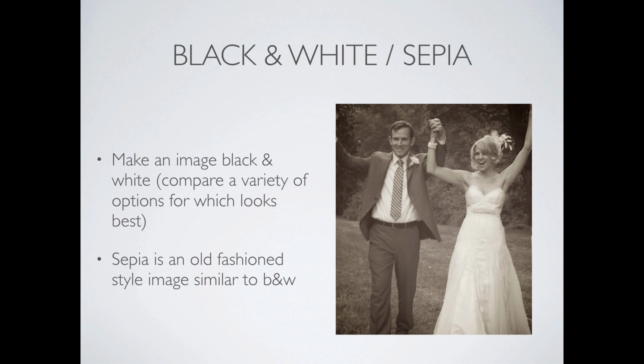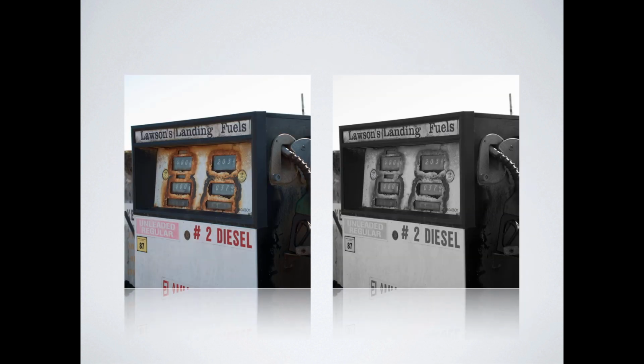And I'm going to show you today, we're going to convert images to black and white. That's one of the things I'll teach you today: how many different ways there are to convert an image to black and white, and how you can get strong, different results out of the same image if it's a color image and you're converting to black and white. If you just have the black and white image, you can't make that adjustment afterward. It'll make a lot more sense when I do it live for you a little bit later on.